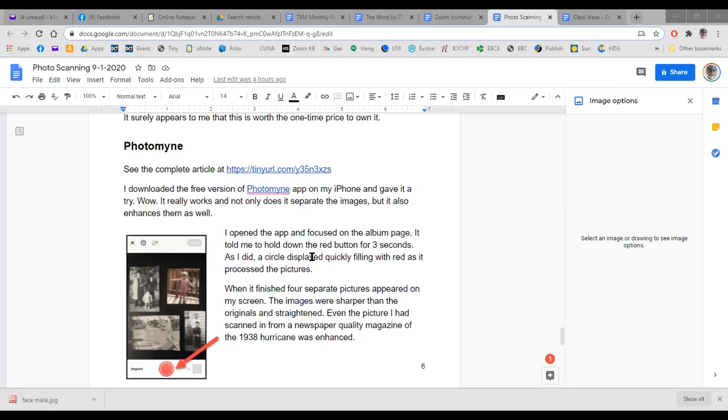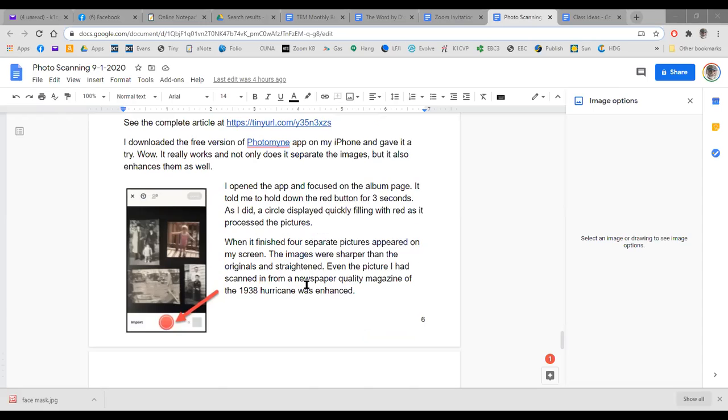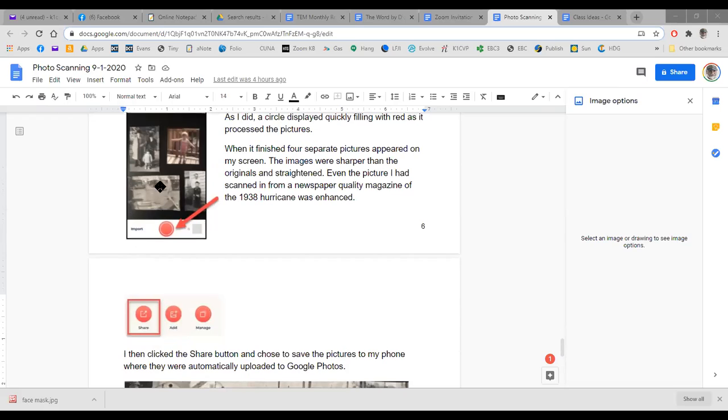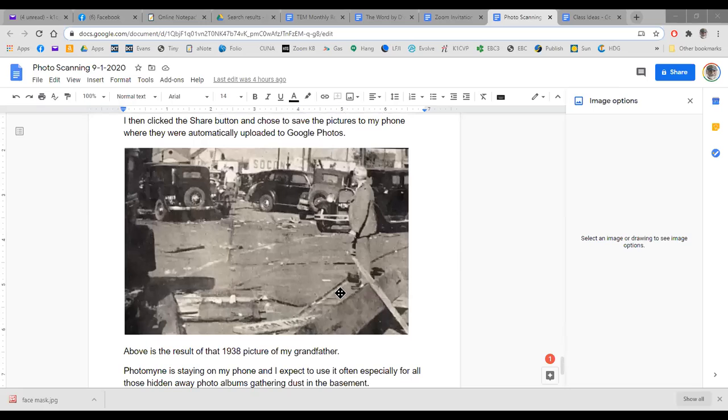I'm not taking these photos out to scan them. They're in the photo album. And when I finished, I ended up with 4 separate pictures. And this one right here was a newspaper article about my grandfather after the '38 hurricane, and it ended up looking like this. But let me give you an actual on-screen demonstration of how this is going to work.